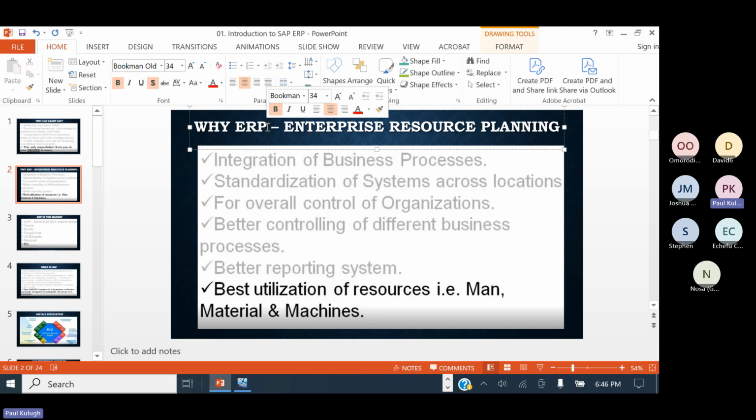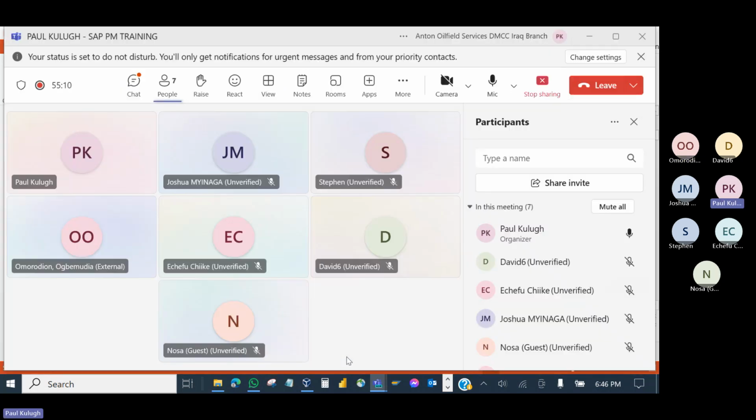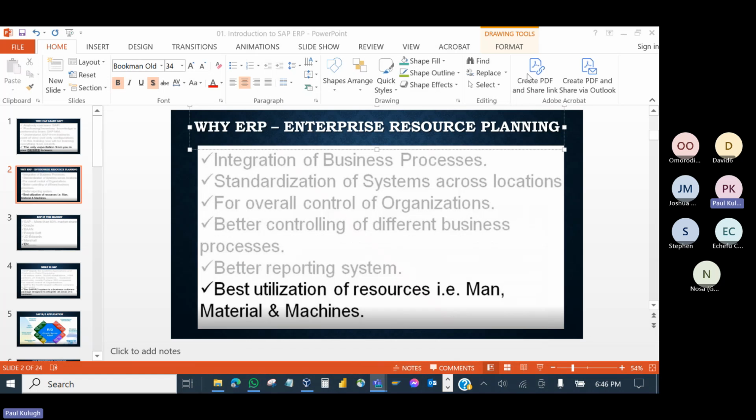We have a lot of ERPs in the market today, but SAP happens to be the biggest. It is more robust, and it easily suits any kind of business.